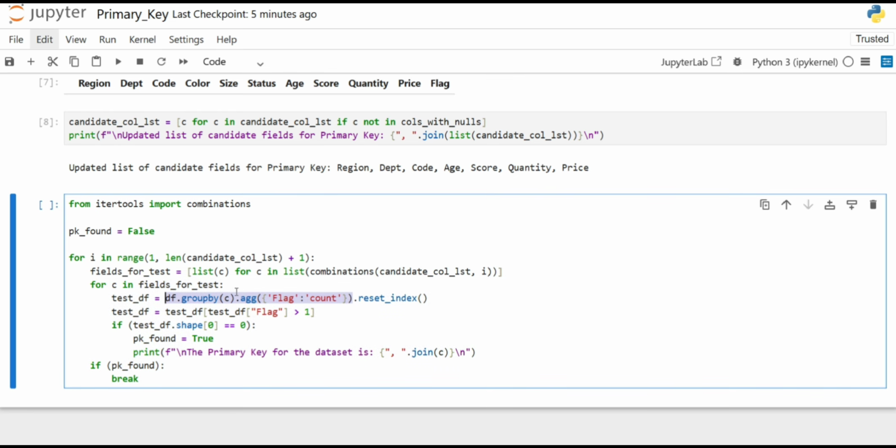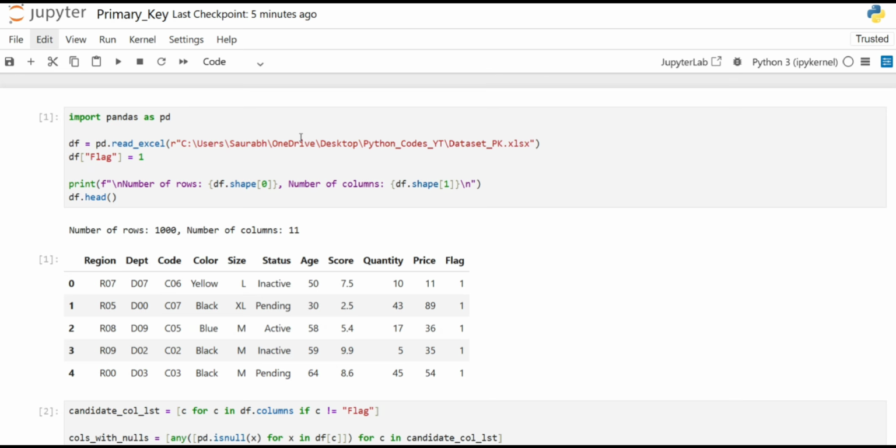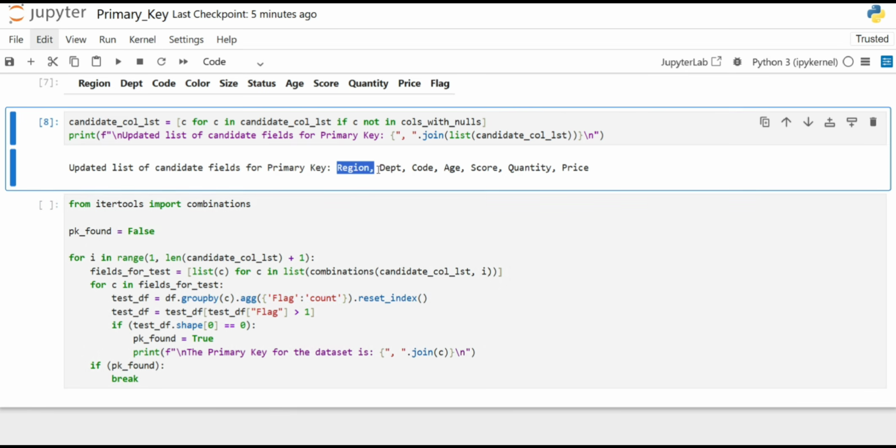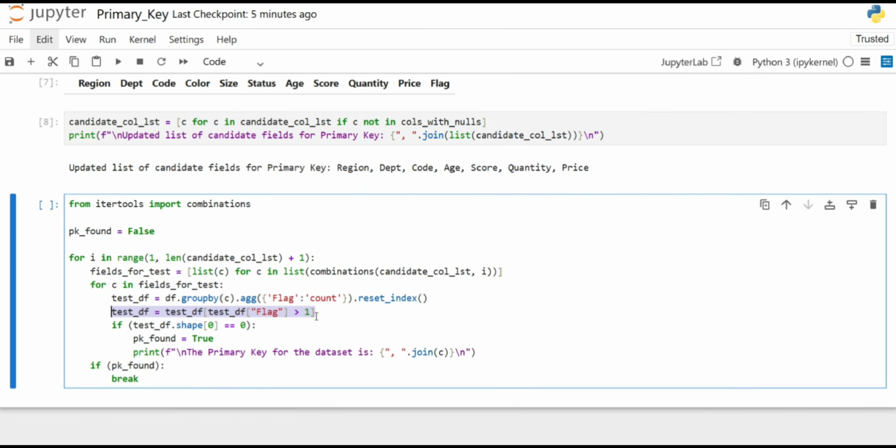So what does this condition say? And this is where this flag which we created earlier is being used. It says, if I just take, let's say, region to start with, and I group by all the data and count the number of records by region, do I get any set of records in the output, which is being tested by this second line? If the answer is yes, then that does not qualify as a primary key, because that in a sense says that for that specific column, you have more than one repeating values. So you keep doing this for multiple combinations.